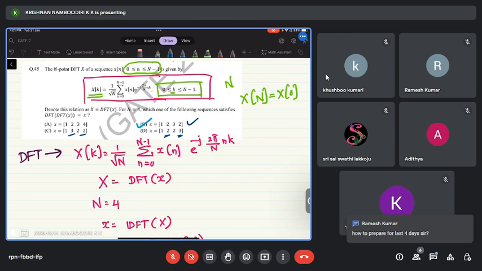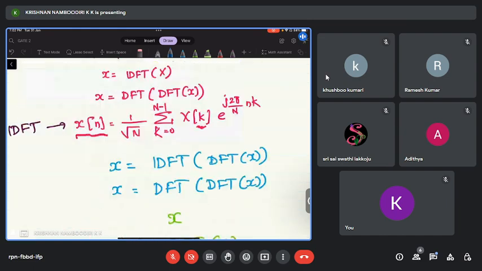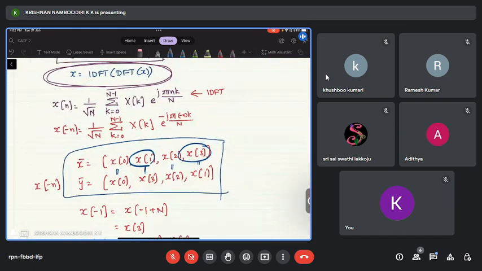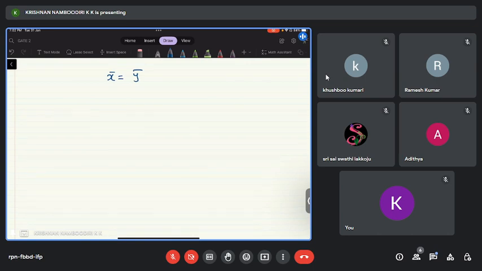How to prepare for the last 4 days? So I hope all of you have been practicing and preparing for the exam for the last few months, so you may be having short notes and everything. You can go through these equations, like what we have seen today, the entropy equation, and in communication one very useful equation is the capacity related equation, which is nothing but the capacity of a channel is B log(1 + SNR).